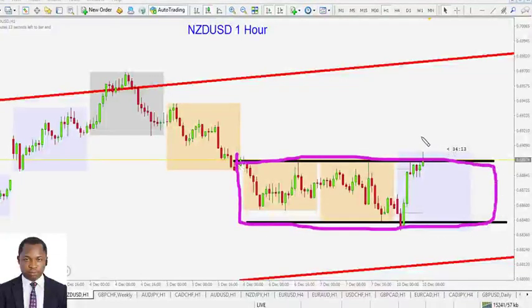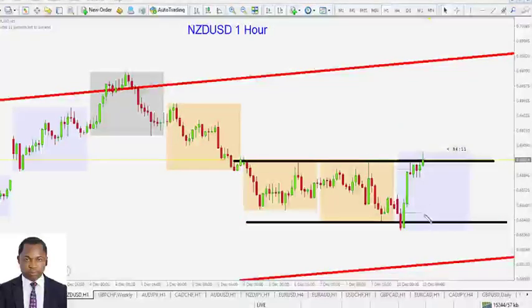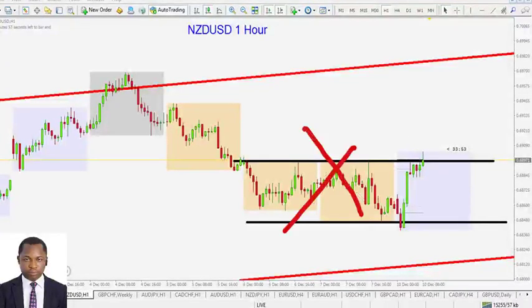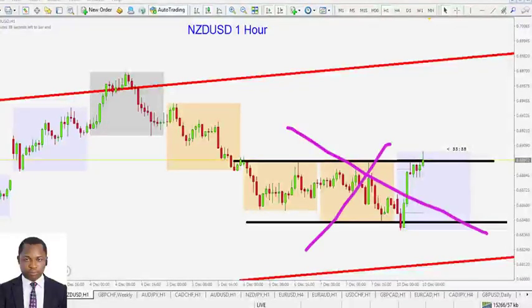Right now, price is trading around resistance. I am thinking that price might come back down to this level, then maybe push back up. But it is not clear. Like I said, these are very low quality types of price behavior. The breakout is also not happening in momentum. So the best course of action is to just avoid these pairs. If you must trade, then maybe small position, very small risk, say 0.01 lot, just trying to test the waters to see if price will actually move in your direction. Otherwise, for me, I am not going to trade here.